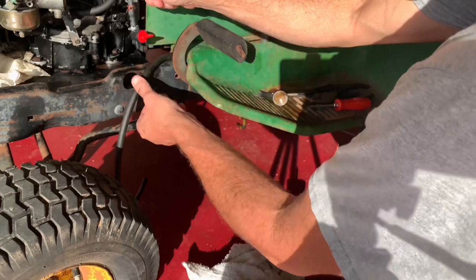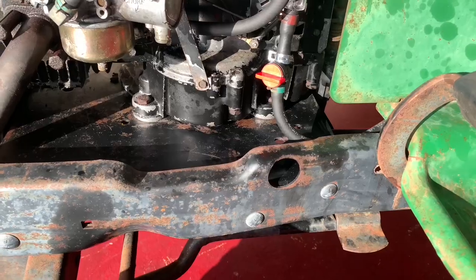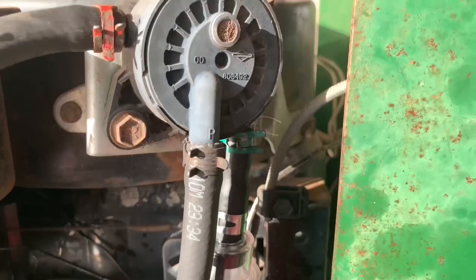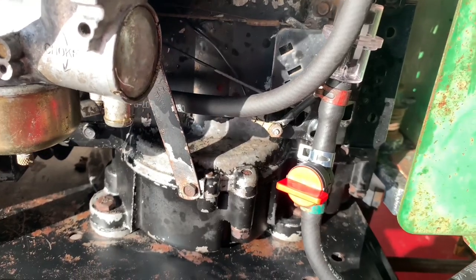Cut this out. But that's there. Alright, so here it is. I got it all plumbed in now. All the crimps are on. This thing does put some gas in.